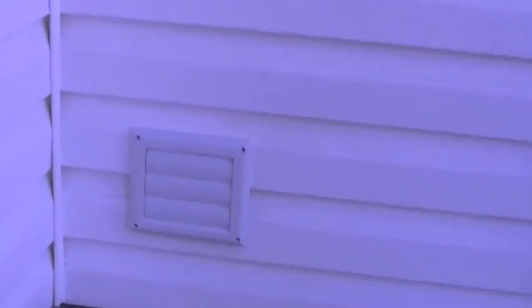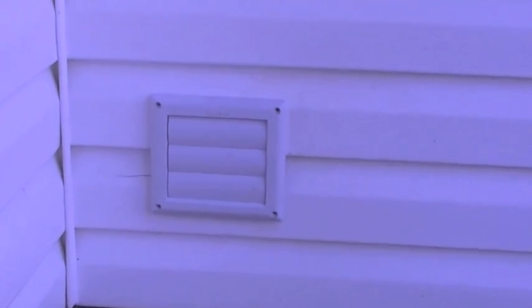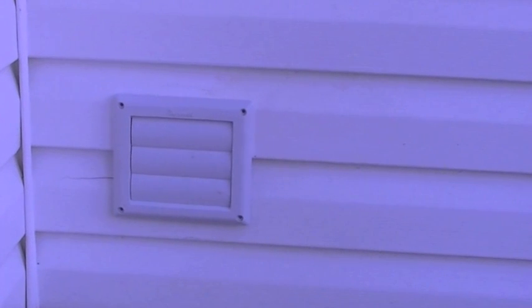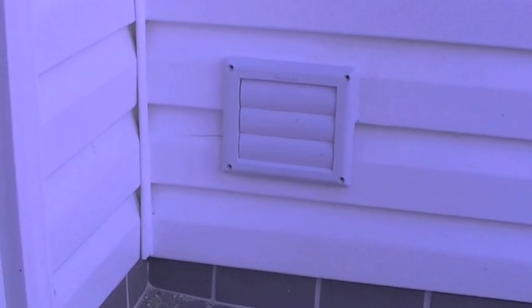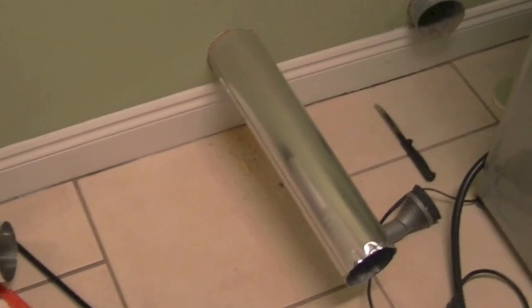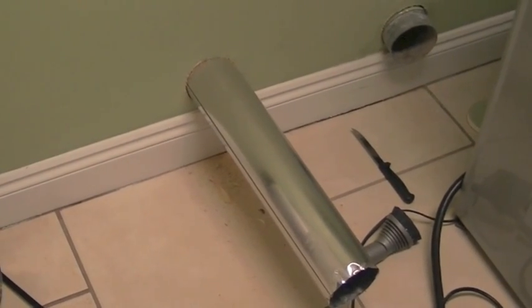I'll probably put some screws in there to make it stay in correctly, and then maybe do a little caulking around the edges to make sure everything stays sealed up nice and tight, and then the cleanup job. So anyhow, now we're going to work on the inside portion. Like I said, I've got the piping all the way through. The outside vent is connected, and now what I need to do is measure so we can connect our telescoping 4-inch vent system, and then cut.